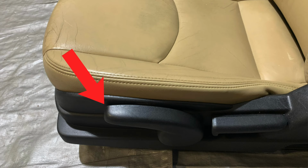Before we get any further in today's video, I really quick wanted to specify the exact seat lowering bracket that I'm installing. Huge thanks to Moss for sending this out, by the way. They do carry quite a few options for seat lowering brackets, and for the NC specifically, there are two types of seats. There is a non-height adjustable available in 2006 and 2007, and then after 07, there is a height adjustable seat. If you're not sure which one you have, check the side. There is an additional lever by your seat reclining lever that will allow for that height adjustment.